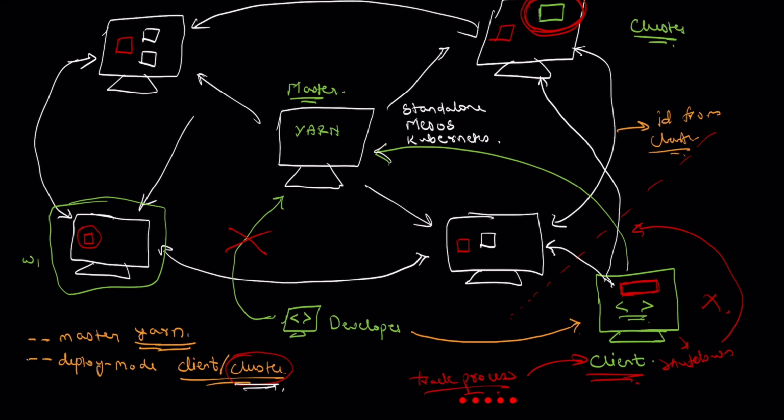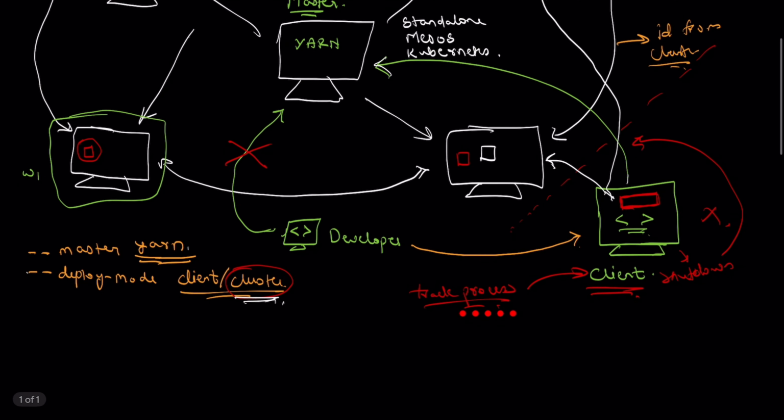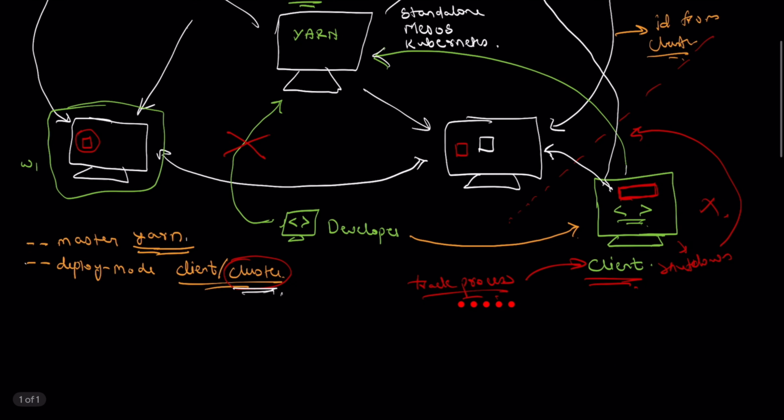And the other point is that when we are using client mode, we can easily get a driver out of memory exception. To understand why we get a driver out of memory exception, please watch our Spark memory management video, in which we have discussed it. So continuing on, when we use the client deploy mode, there is more chance that we will get driver out of memory. It's not that we won't get it in cluster mode. We can get a driver out of memory exception when we are using cluster mode as well, but there are more chances when we are using client mode.